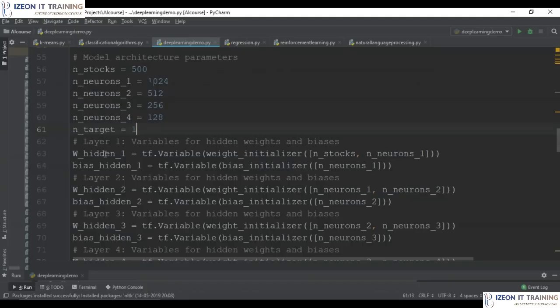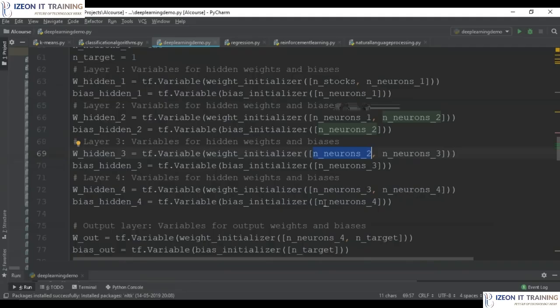Now, it is very important to understand the variable dimensions between your input, hidden, and output layers. As a rule of thumb in multi-layer perceptrons, the second dimension of the previous layer is the first dimension in the current layer. So, the second dimension in my first hidden layer is going to be my first dimension in my second hidden layer. Now, the reason behind this is pretty logical. It's because the output from the first hidden layer is passed on as an input to the second hidden layer. That's why the second dimension of the previous layer is the same as the first dimension of the next layer, or the current layer. All right, I hope this is understandable.